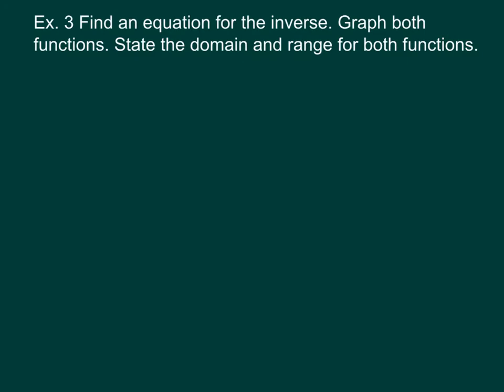The last example, we're going to find an equation for the inverse, graph both functions, and then state the domain and range for both functions. So let's start off, this is example 3a. We'll start off with a linear function, and we're going to go through the steps to find the inverse.